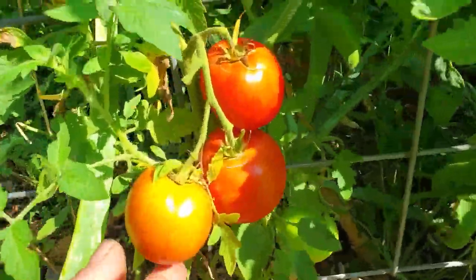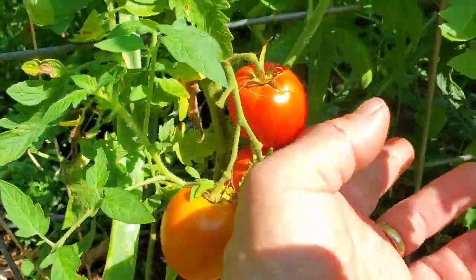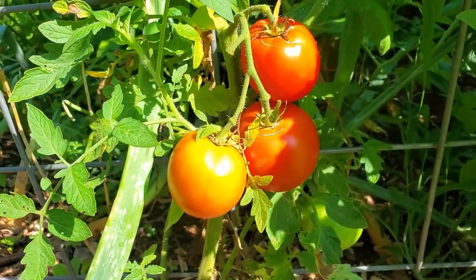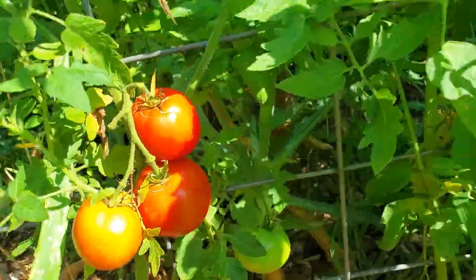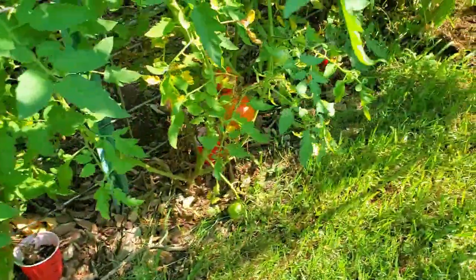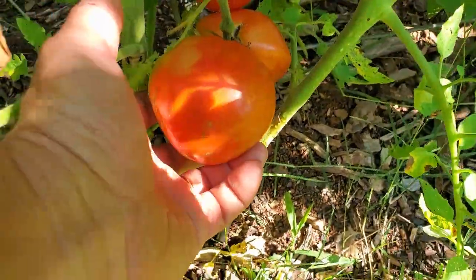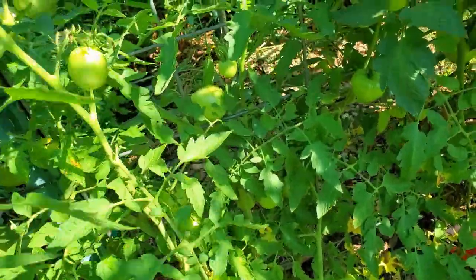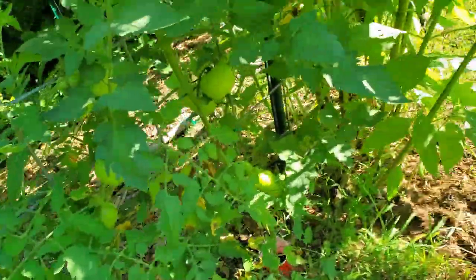Here's some subarctic plenty. I did pick one of these already and cut it up. We had some tacos last night that we used them in, and it was good. There's some more subarctic plenty. Starting to get ripe. So, that's awesome.